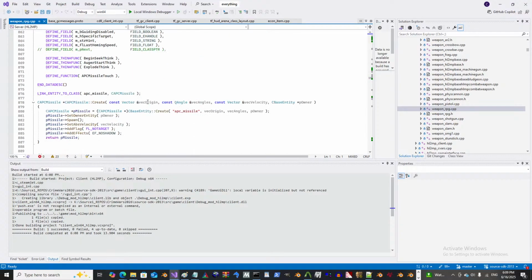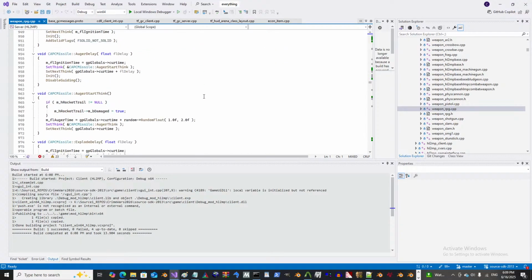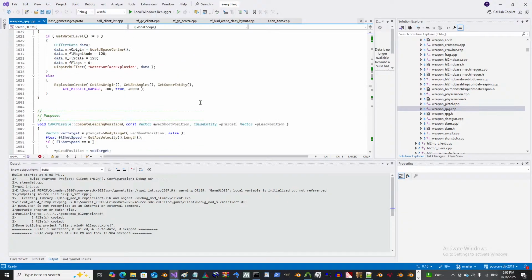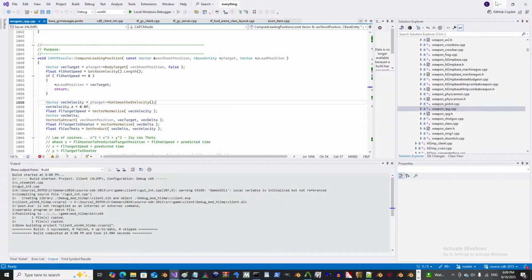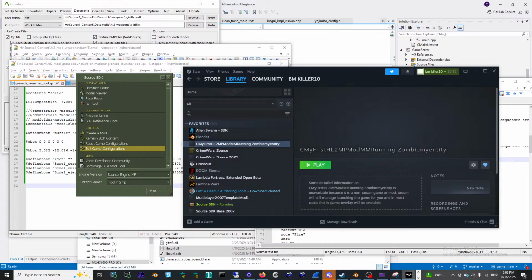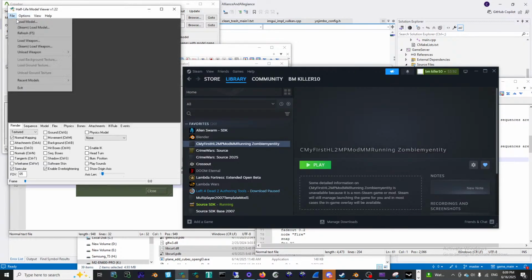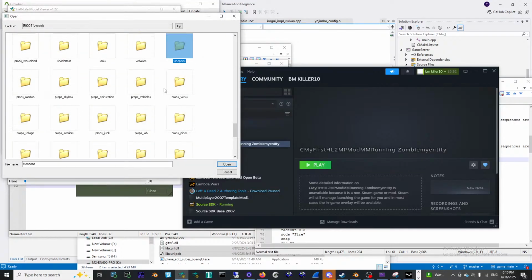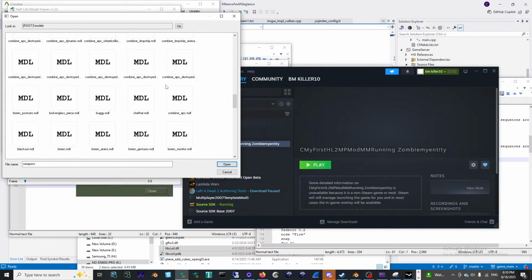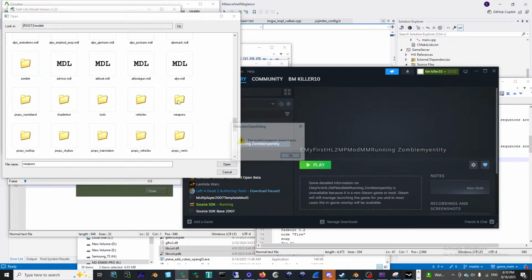Alright, so yeah, spaghetti-ish Half-Life 2 code. It's kind of a spaghetti-ish class. It's like classical something code. Alright, so we know it's this mod. So I have my mod set up. Okay, let's see if Half-Life Model Viewer spawns. Alright, it spawns. Okay, so we can't go into weapons because we have no custom weapons in there.